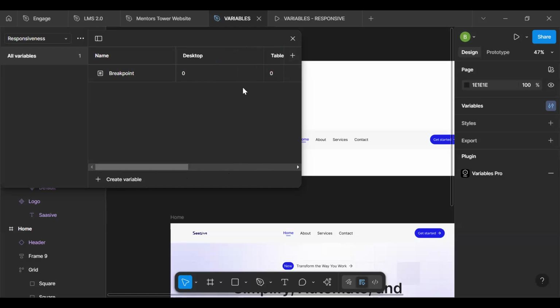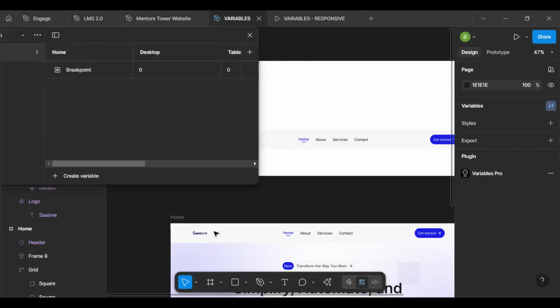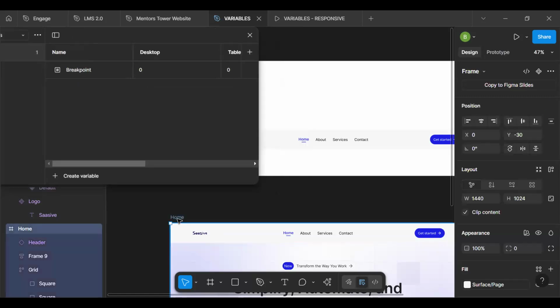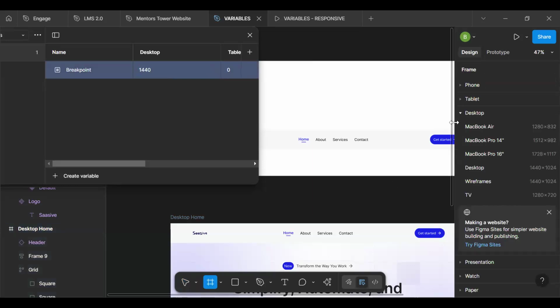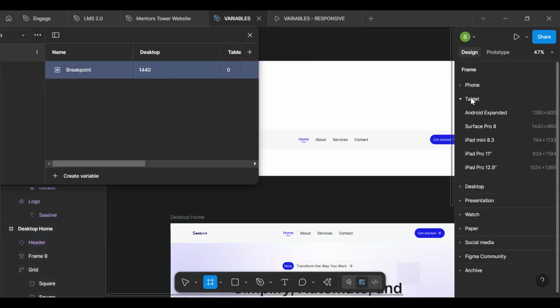So for our breakpoints for desktop, this is our desktop screen. I'm going to call this desktop home, just for naming convention. If you look at our width, we have 1440. So that is going to be our width. For tablets, I'm going to use iPad Pro 12.9 inches.